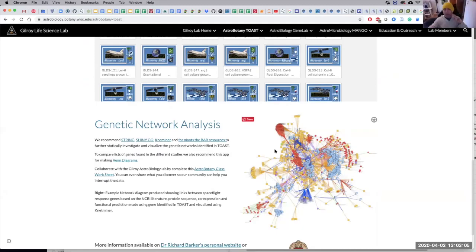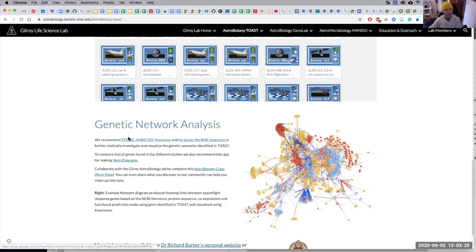So these are a bunch of genes that responded to spaceflight. And by mining the databases, I found links based on the protein structure and the papers that they were cited in that looked a bit like that. And so I want to help you guys explore this knowledge network to find patterns of interest. These tools will allow you to go to the next level.